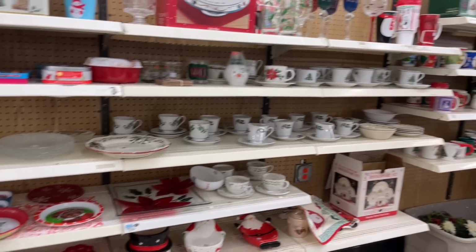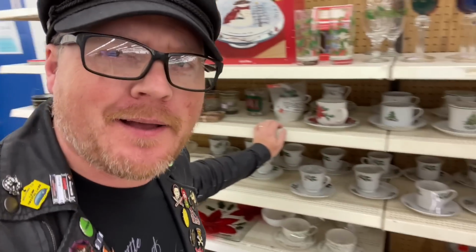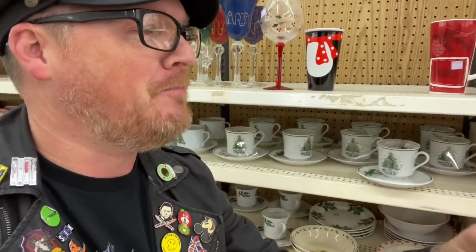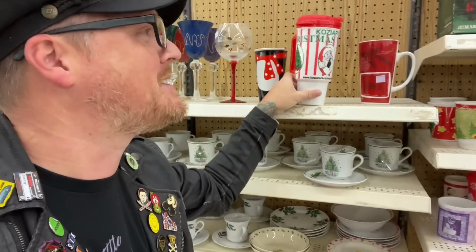I don't see anything. Like I said, probably a quick trip out to the thrift store today. Hopefully the movie section is much better. Again, a Criterion, a 4K, just something. Now that the holidays are over, they've dwindled the Christmas section down to just this one little area, which I do believe they keep up all year round. They still have the Cozier's Christmas Village mug that I want. I'm still going to pass on that, but that's still pretty amazing.